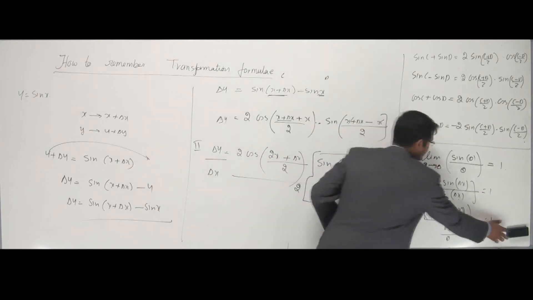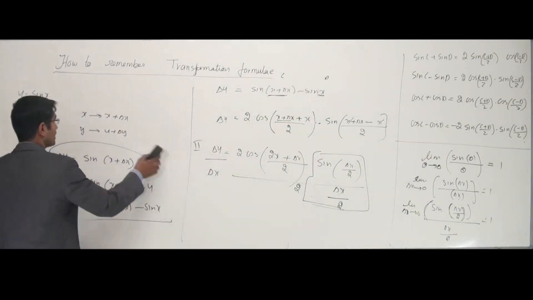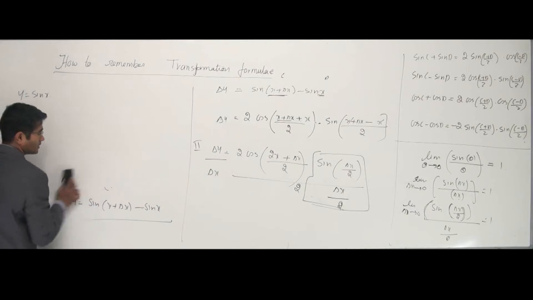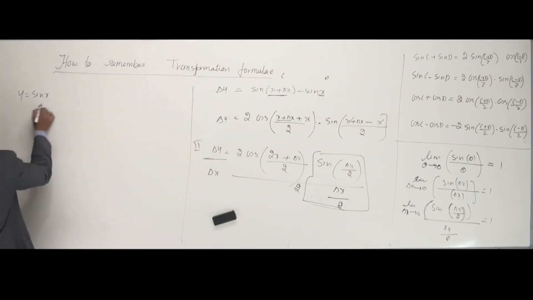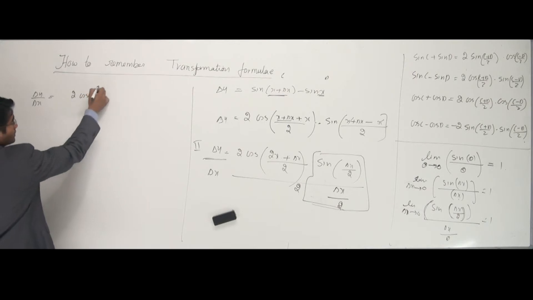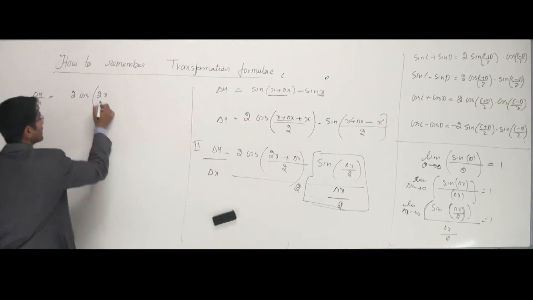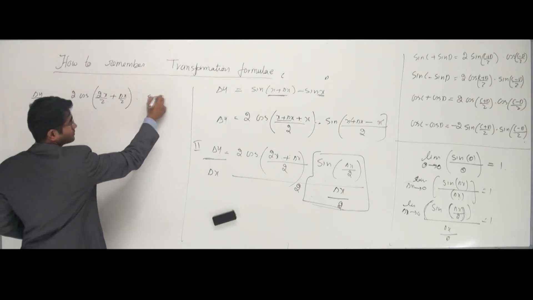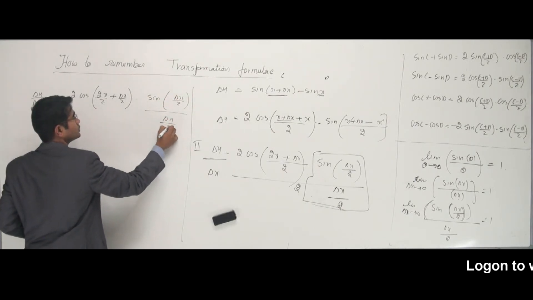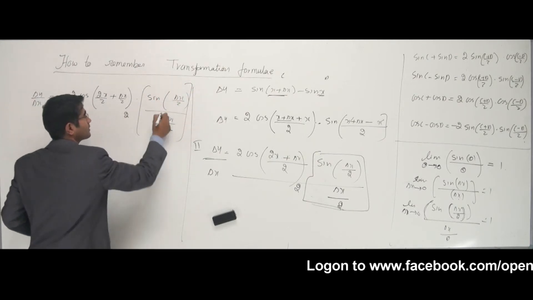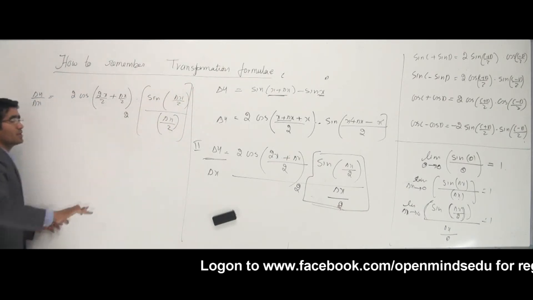I can simply see that on the left-hand side, I have delta y by delta x. On the right-hand side, I have 2 cos 2x by 2 plus delta x by 2 and sine of delta x by 2, the whole thing divided by delta x by 2 and this 2 is here. I'll separate this guy. So, I can use a formula there. Now, this 2 and this 2 would cancel out. Now, apply the limits.